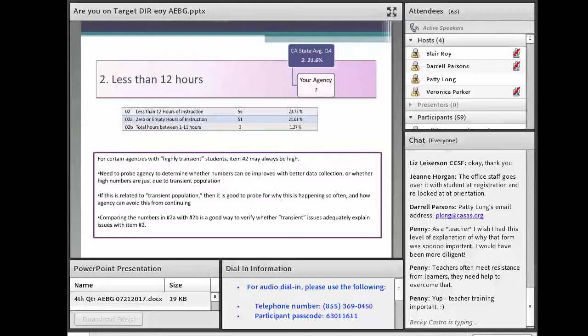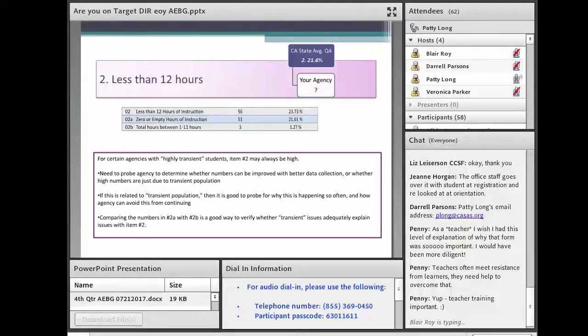So the less than 12 hours for the state of California, the typical has been, what did I type up there? I'm sorry, quarter two. It should be, I think, 22.16%. So you can see that our fake little Rolling Hills is not doing too badly. That's just fine. These breakdowns have occurred just in the last couple of years, so we don't really have the data for them. But 22.16, I got carried away with my decimals.